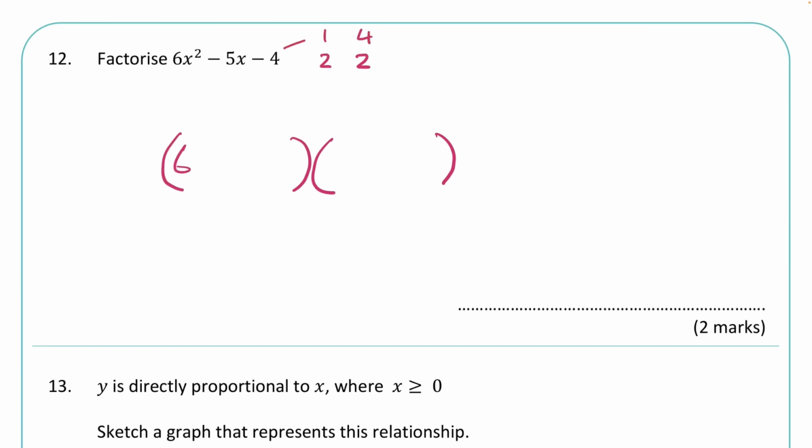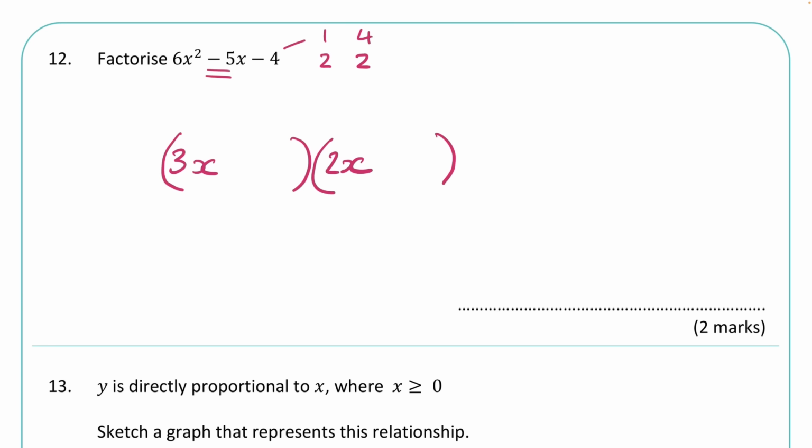Now one of the options could be 6x and 1x, and we just need to see, can we make 5 using those numbers? So if one of the numbers is times by 6, 1 and 4 could be 6 and 4, which we wouldn't be able to make 5 with, or 24 and 1, that definitely doesn't work. 12 and 2 for the next one, and that doesn't work either, which means that this has to be a 3x and a 2x, which means one of the numbers gets times by 3 and one of the numbers gets times by 2 if we use the inspection method.